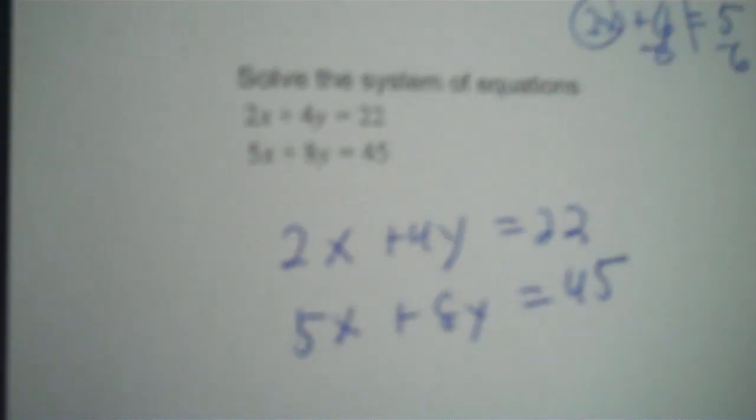Okay, next one. 2x plus 4y equals 22, 5x plus 8y equals 45. So I'm going to write this so I got more room to work here. And we're going to be using elimination. Remember, if you have one letter all by itself, you would box it up and do the substitution method, but I don't. So can your x's or y's add to 0 as is? Nope, that's 7 and that's 12. Nope, and you don't have a match, so you need to multiply by 5 here and by 2 here.